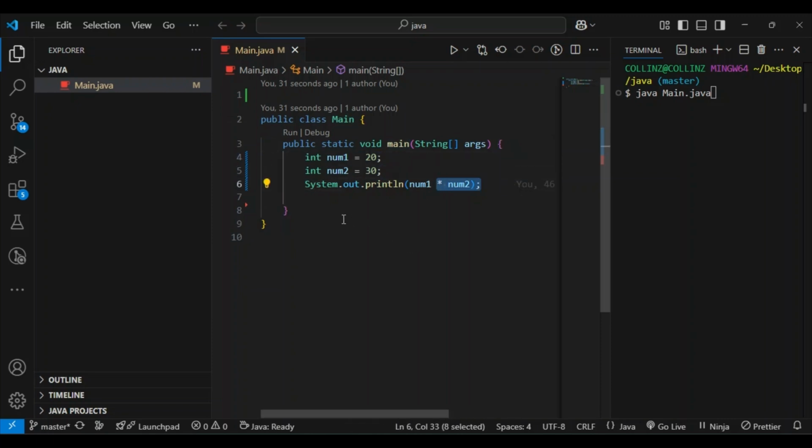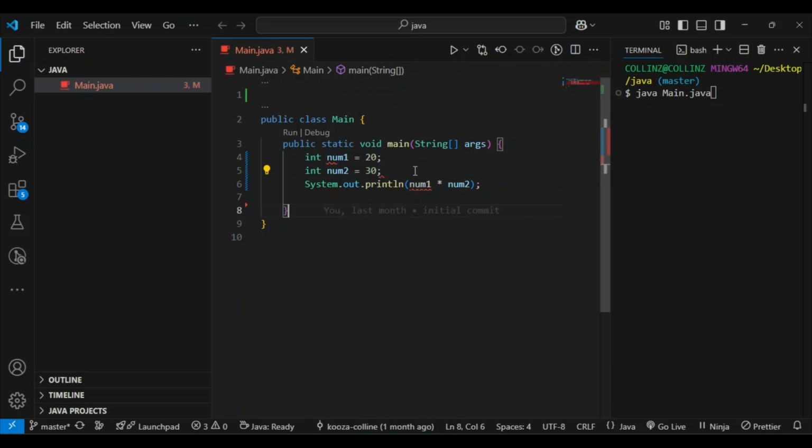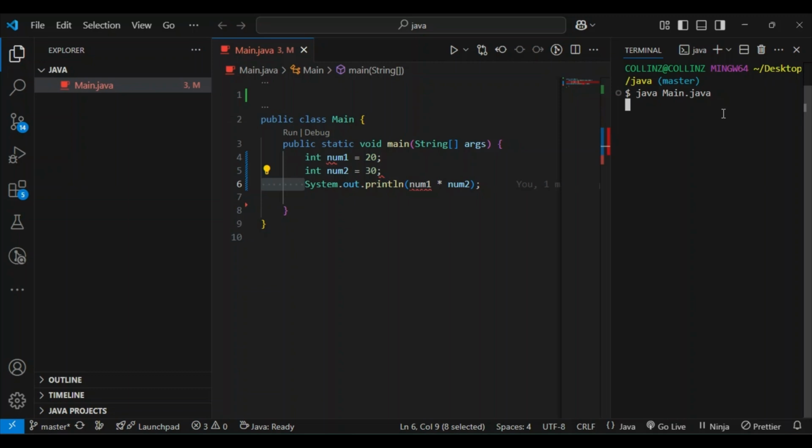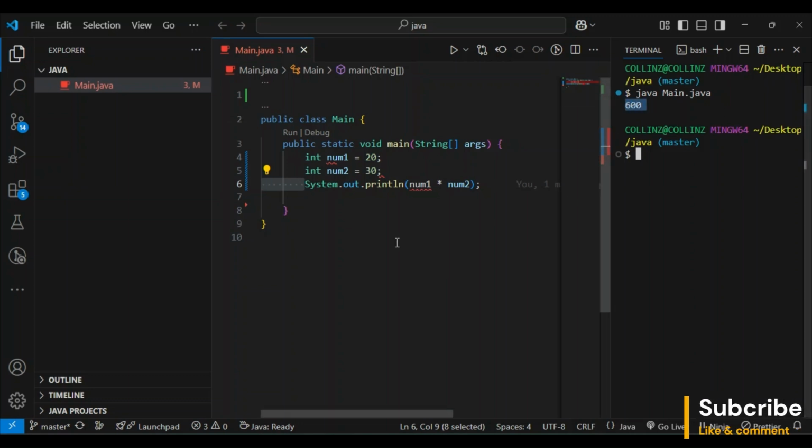So Java will first execute the main method and look inside it. It will come line by line, executing one by one. In the lines that it is going to execute, we have this System.out.println, and we are expecting our result back. When I compile and run, you can see that I'm getting 600 as an answer.